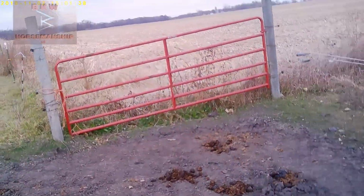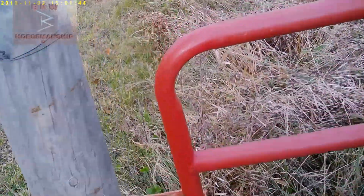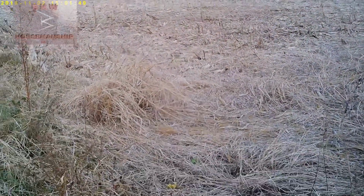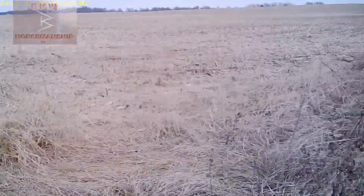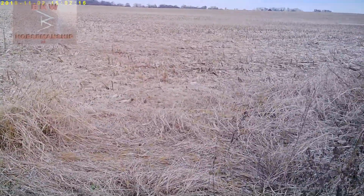But anyway, this is the other end of the cornfield here. I don't know if I mentioned before that if the weather gets bad, I'll just start on this end for the cattle, and they can come up. There's automatic waters here that are heated, and they don't freeze ever. That's what they tell you when they buy them. They'll never freeze. Yeah, right. But it beats a lot of things of trying to water them. And then of course there's shelter if they need it. So that's why I'm starting on that far end, because when it does get snowy, I may have to.